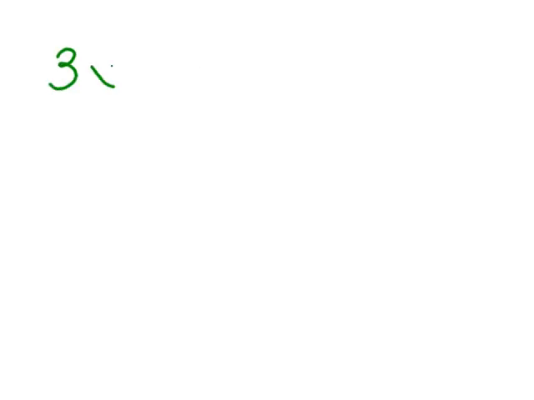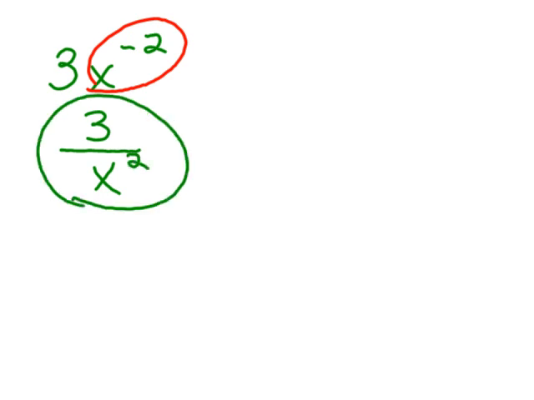So what if I have 3x to the negative 2? Remember at the beginning when I said exponents only affect what they're touching? What is that negative 2 touching? The x. So what needs to move? The x. What doesn't move? The 3. So what I want you to do on ones like this when they start getting a little more complicated is circle anything you think you're going to want to move. And leave everything else where it is. So that means the 3 stays on top. And where does the x to the negative 2 go? To the bottom. And does it stay x to the negative 2? No. Yeah, it becomes positive 2.